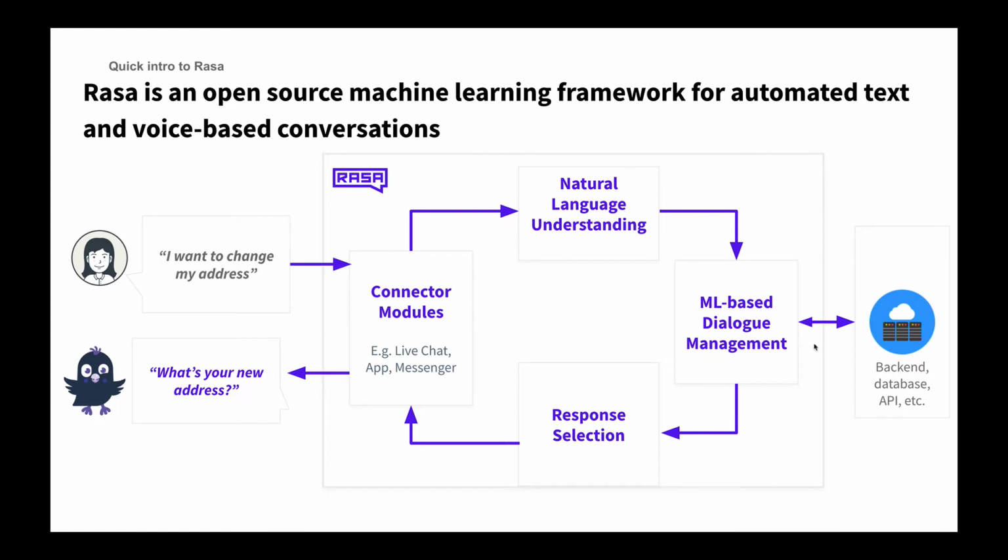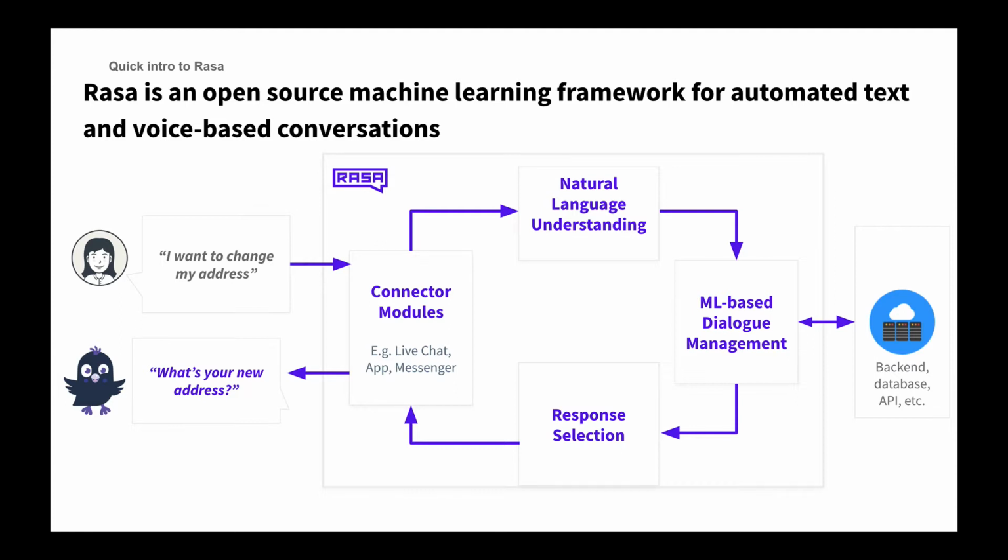In addition to that, your assistant might have some backend integrations to APIs, databases, and other platforms and extract some additional data from those sources and use those details as well to make decisions on how to respond. But ultimately, when an assistant makes a prediction on what should be the next best action to respond to the user's input, we have a response selection component which either creates a text message that is sent to the user, or it might be an action that an assistant will have to execute at this specific state of the conversation, or something else that would have to happen as an assistant's response.